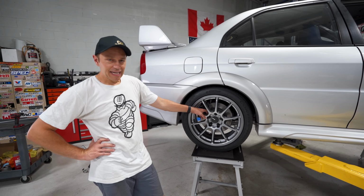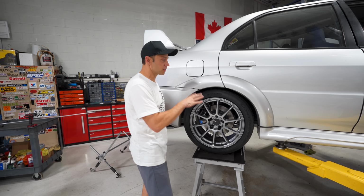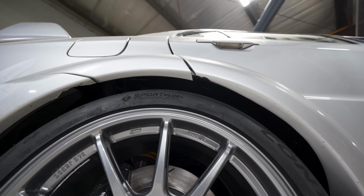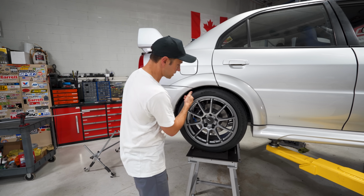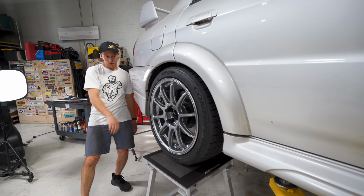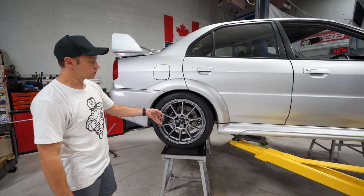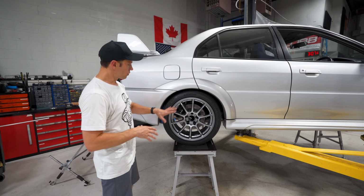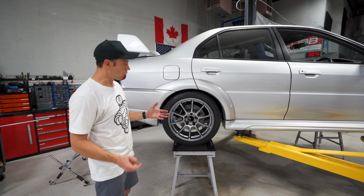In the rear, we have added a 5 mil spacer just to bring this wheel out a tiny amount. Unfortunately, with these cars, if you want a really flush look, you have to essentially destroy all of the inner plastic and arch of these fender flares and a little bit of the bodywork. It's not great. So to me, this is probably as far outwards as we can come without really getting into crazy camber and all this stuff. But I really like the look of these wheels, specifically the color. Before, the other wheels just had a bit of a clash, where this silver on this silver looks really good. Yes, this car now looks very silver, but it has a really nice OEM plus look.